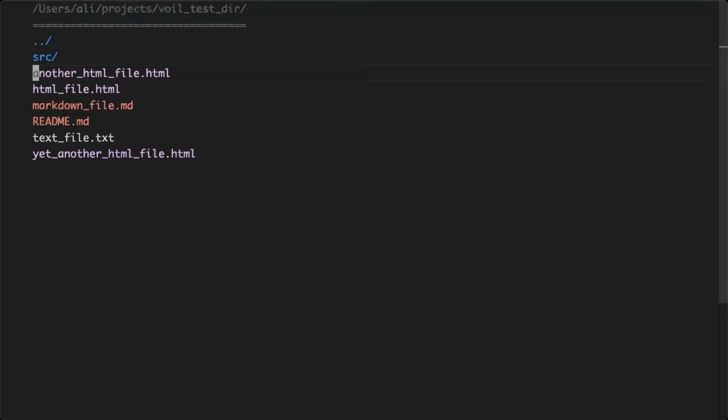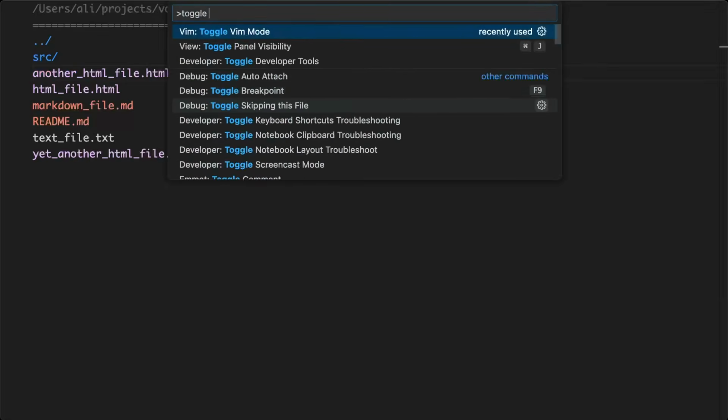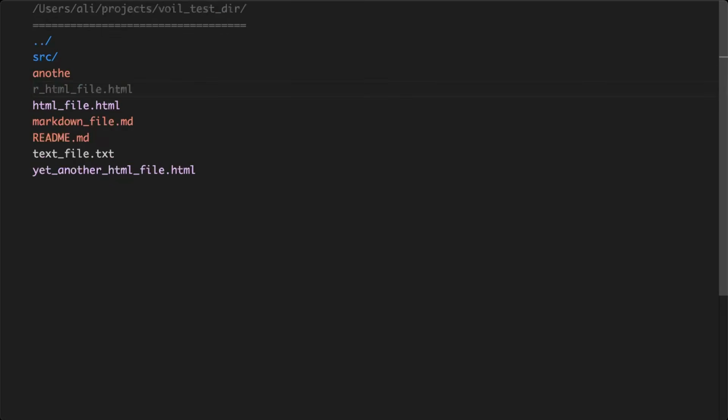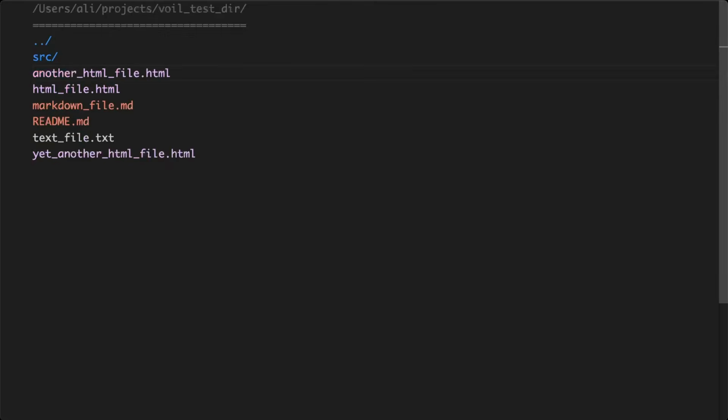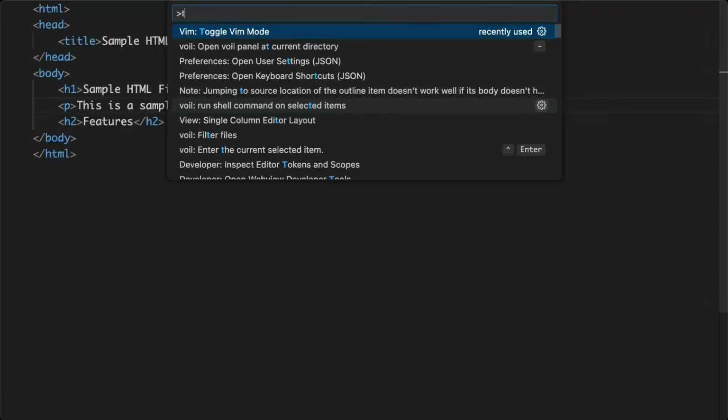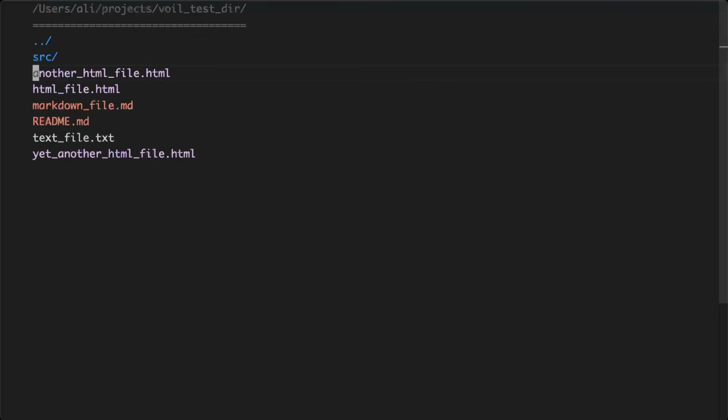Again, I am using Vim mode, so I could bind the enter key to the command that opens the file. Let me toggle off the Vim mode just to show you. And now pressing enter simply inserts a new line, but I can use another key binding, for example Ctrl-Enter, to perform the same command. Let's switch the Vim mode back on before I lose my mind.